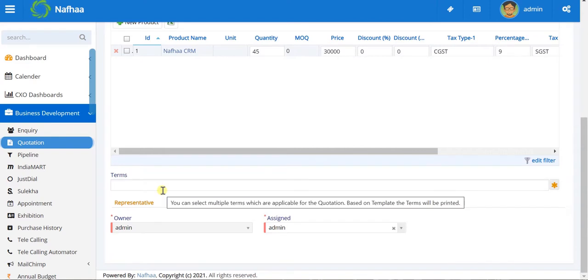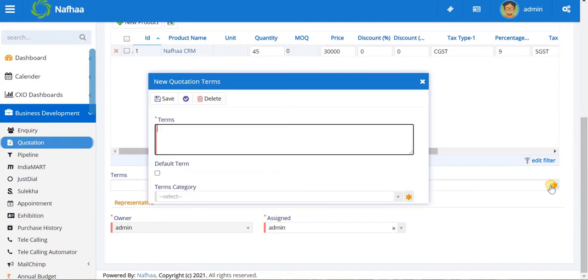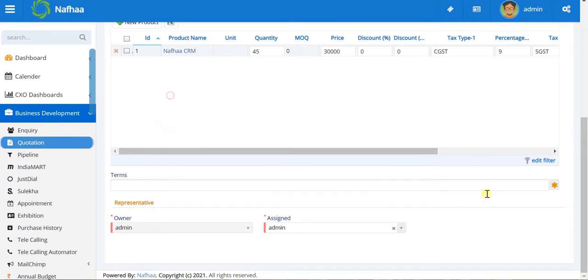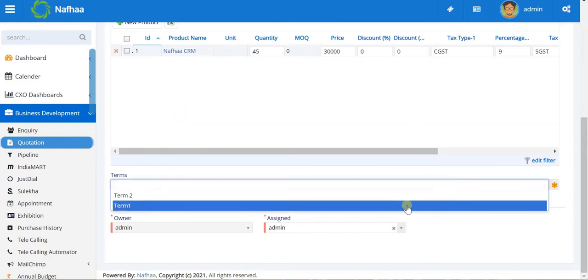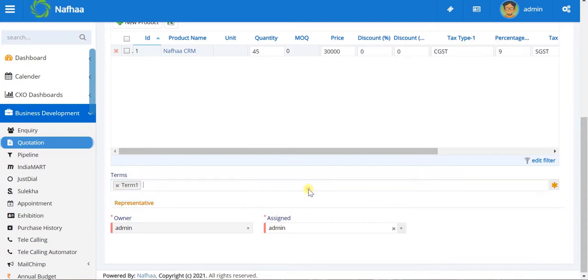Here you can even define your terms, like I'm just defining a sample term, term 1, and save it. And I'm just adding another one, term 2. I'm just creating a terms master, by the way. Once you have created your terms, while you are making a quotation, just select the terms one by one, and when you print this quotation, your terms will be automatically added. So you need not write the whole thing again and again. If you are having static terms which are not changing, just go to the settings and change the terms to static terms, and add your static terms. They will be automatically printed in each of your quotations.